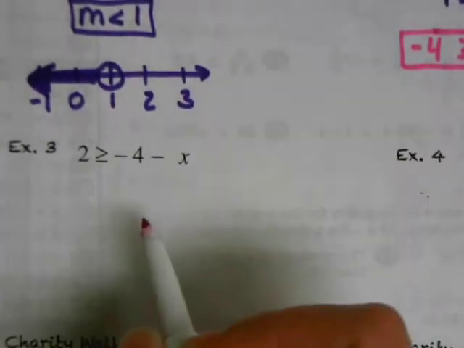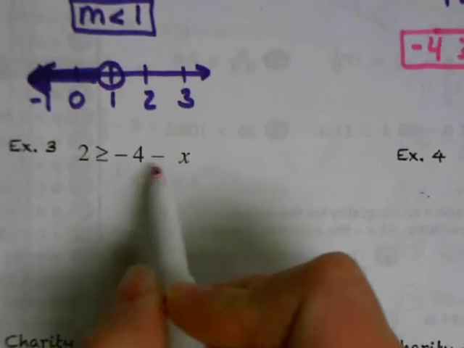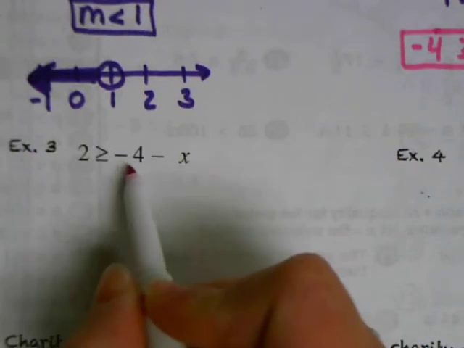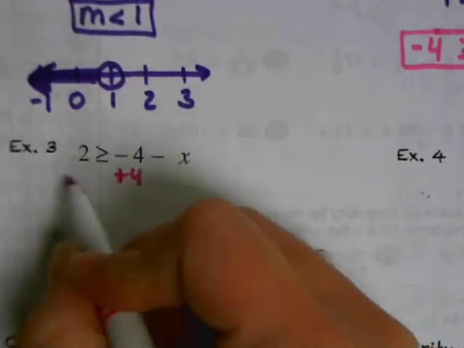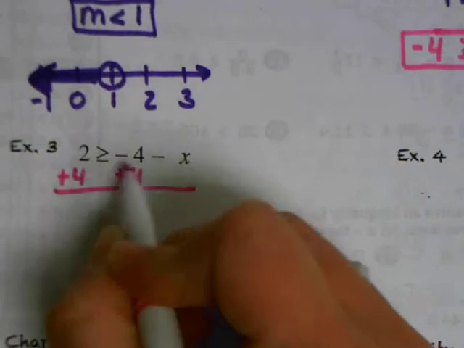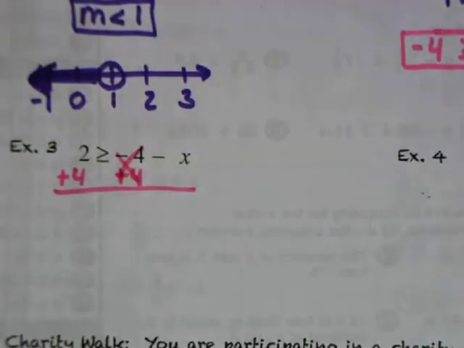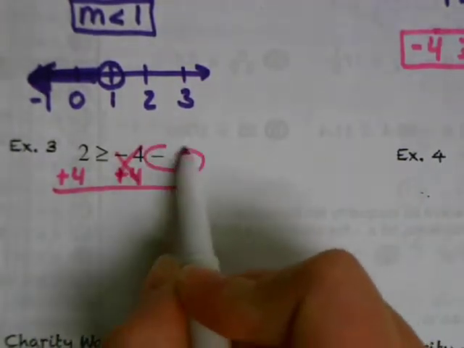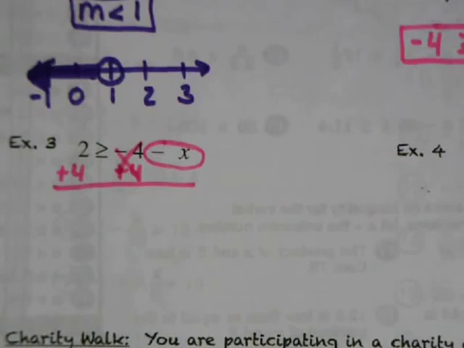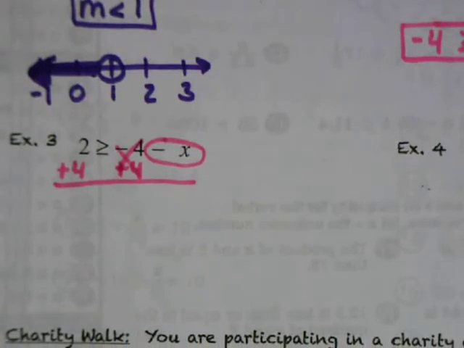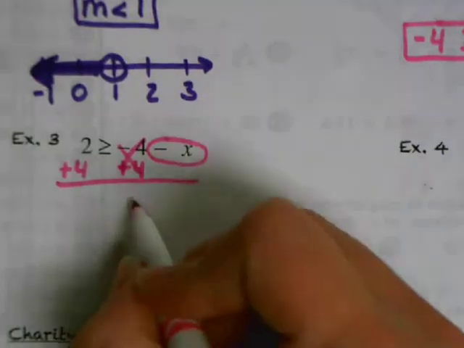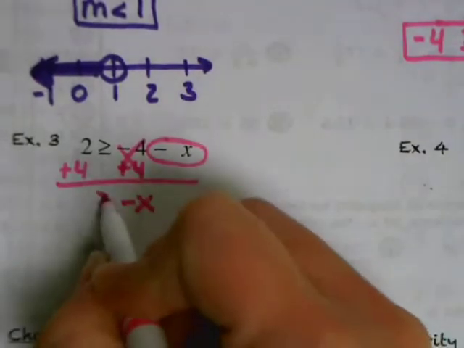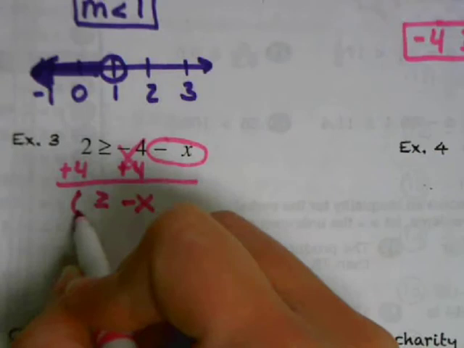All right. This is a little bit of a trickier one. We're going to get the x by itself, but first we've got to get rid of adding, subtracting, right? This negative 4 needs to go. So how do we get rid of negative 4? Add 4 to each side, right? Minus 4 plus 4 goes bye-bye. But be careful, because now what do we bring down? We haven't practiced this in a little while. We're bringing down that whole negative x now because there's nothing in front of it. The minus x is like a negative x. So negative x comes down, keep our symbol here, and 2 plus 4 is 6.